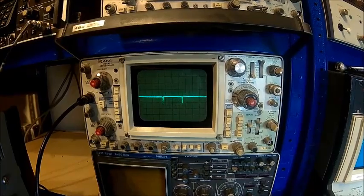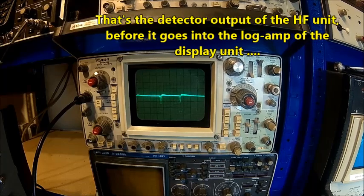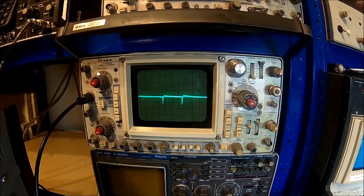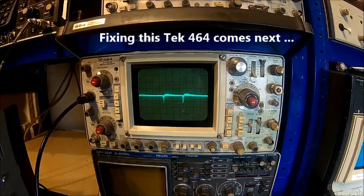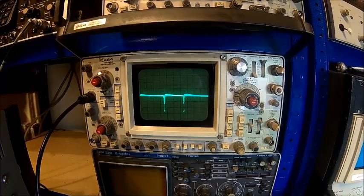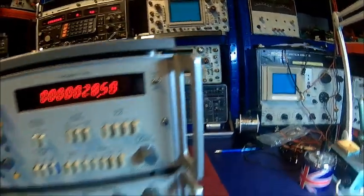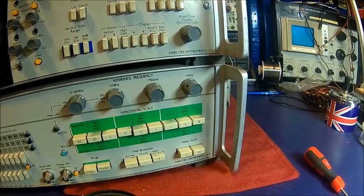We're monitoring the detector output. If I change the level, you can see it's getting more — it's more than gradual, almost doubling. Here it comes, and here it comes more. So what we can tell is that the HF unit is apparently detecting, because we're feeding 28.5 MHz with 90% AM modulation into it. So it seems to work somehow.